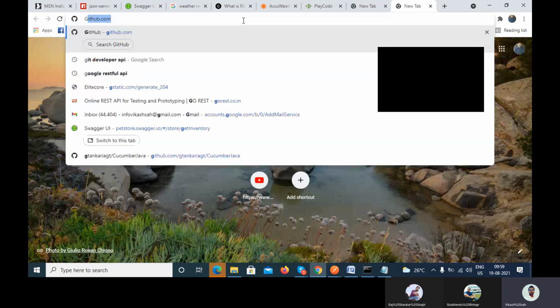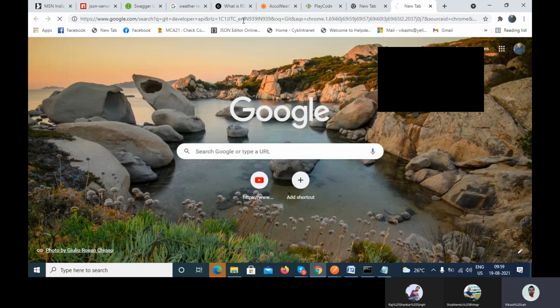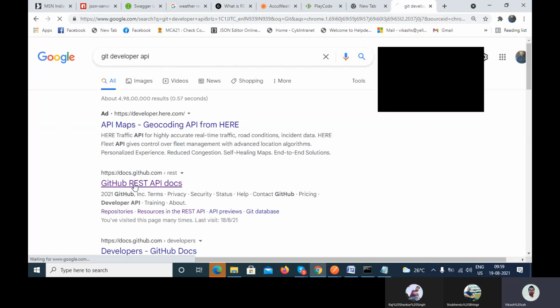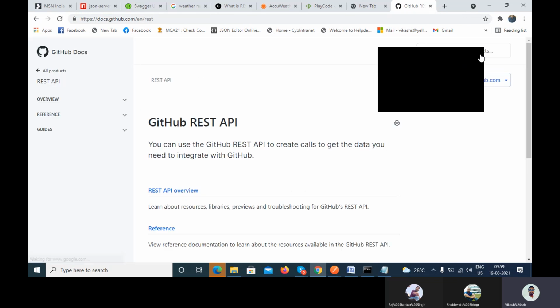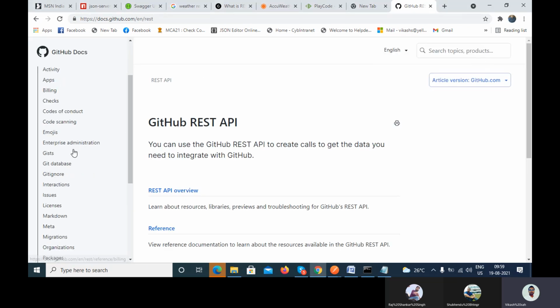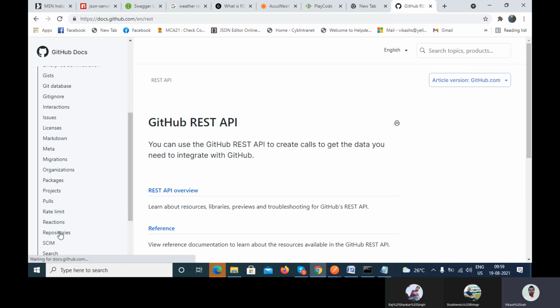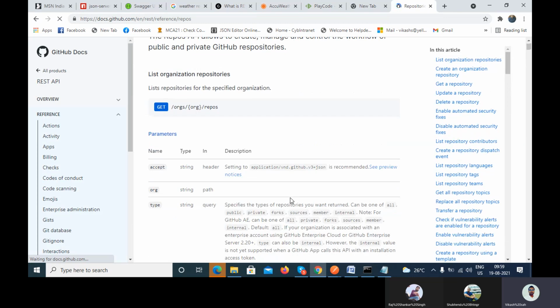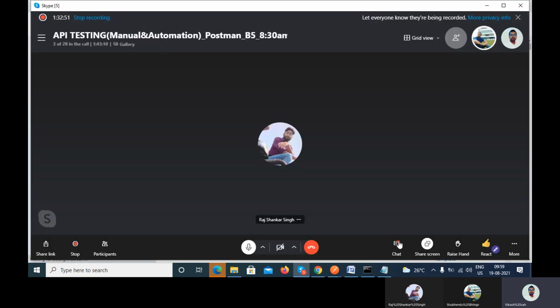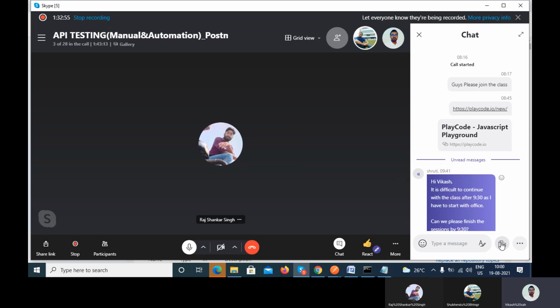Okay, so let me explain. Go to the GitHub developer API, and I will provide you the link to the repository. I think when you get your repository, that data has a lot of values like employees, income. That one you need. Let me share it in the group. Okay, is that fine? Yeah.